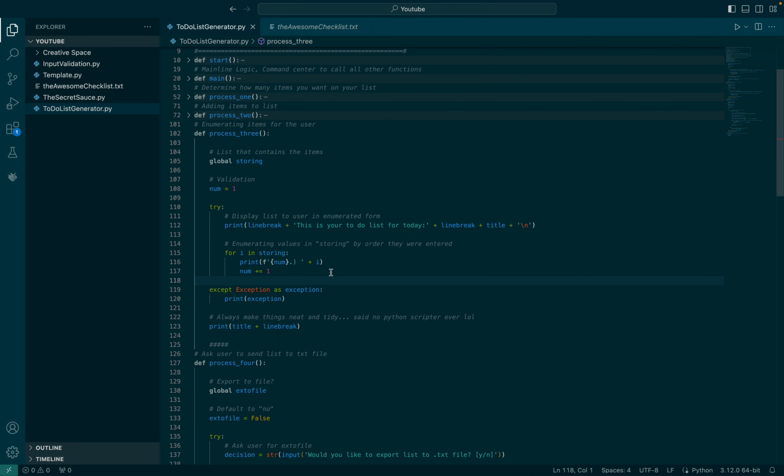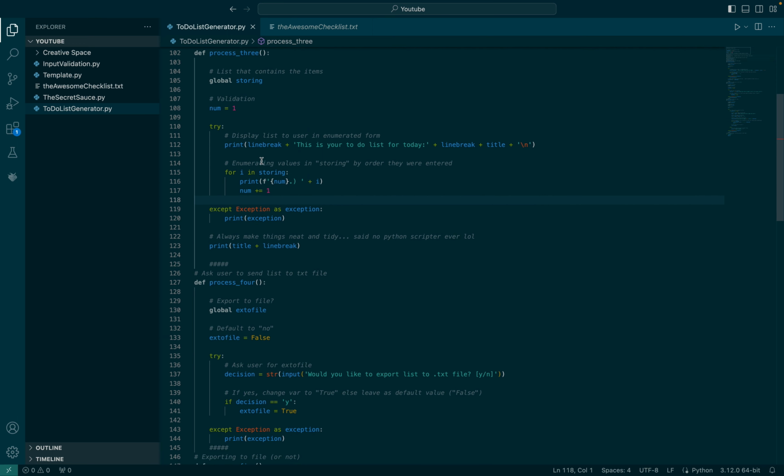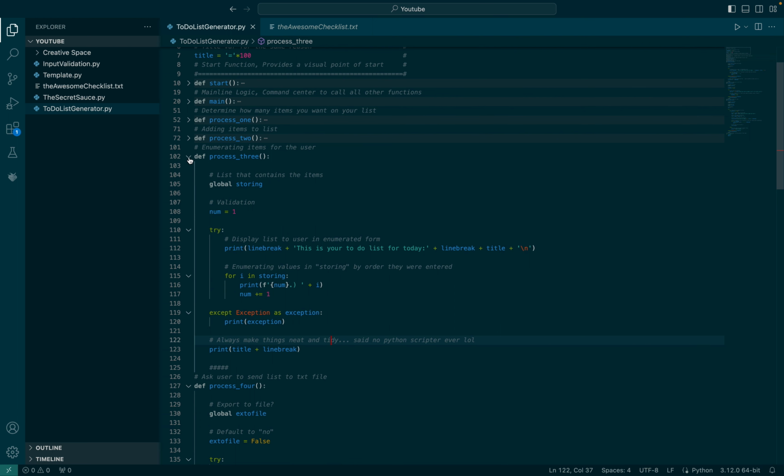And you get the picture. It's going to go on and on until we're out of items, and then it's going to be done. Now, there shouldn't be, but if for some reason there's an error in this, or if you're trying to troubleshoot, I do have the redundant try except clause here just in case. That one should not come in handy. It should be just wasted space, but that's okay.